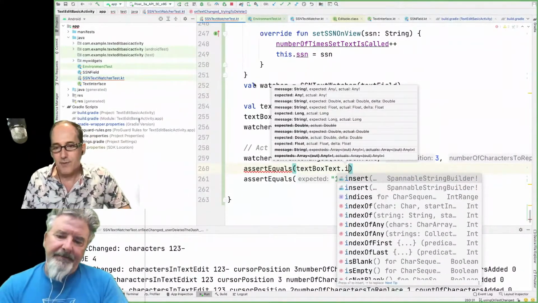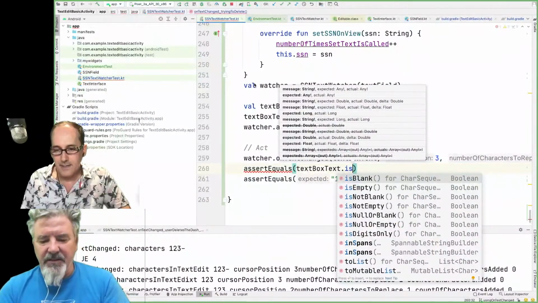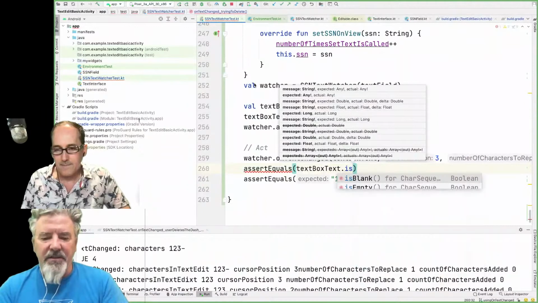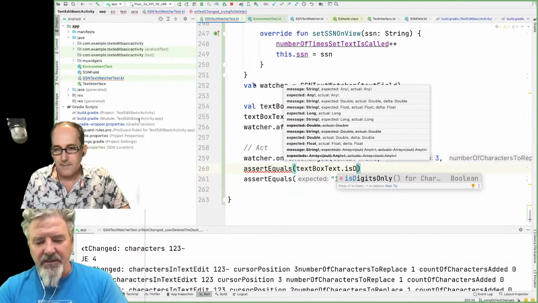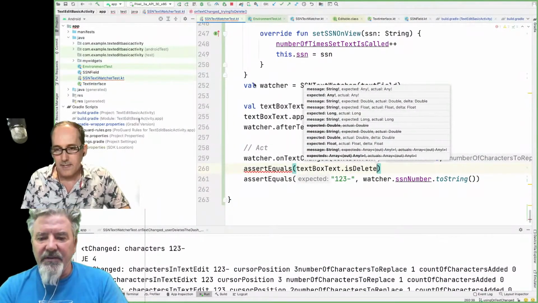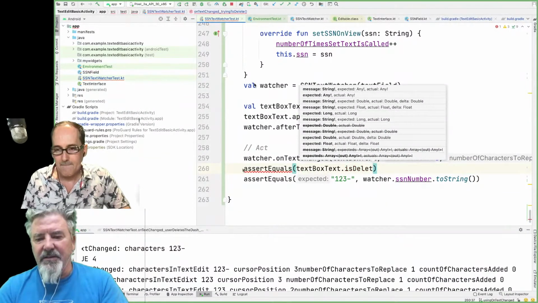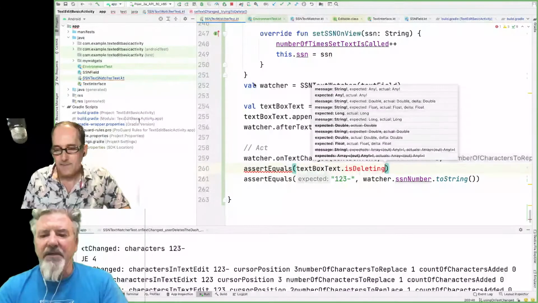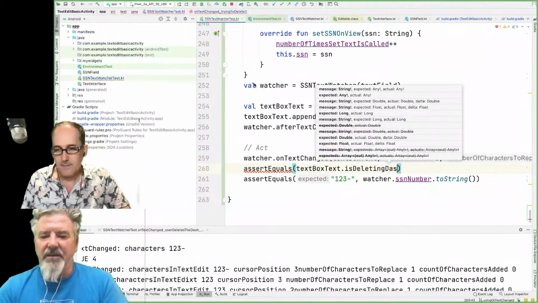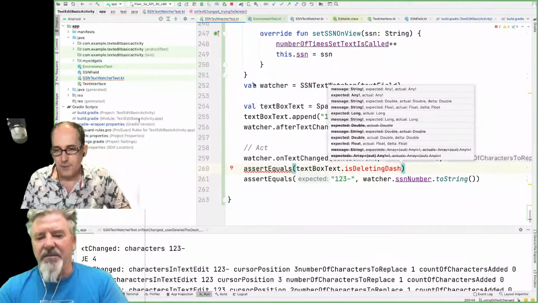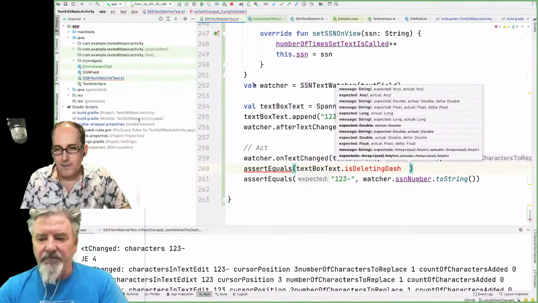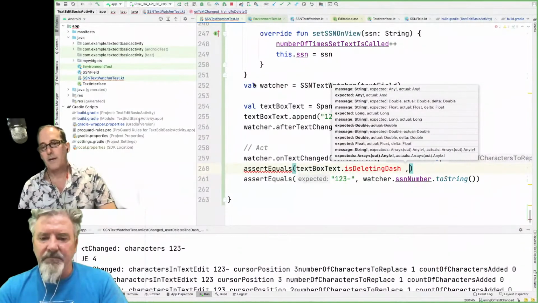So we have an is already. Dot is, what was the other one? Is deleting dash. It's progressive tense because we're in the process of doing it. And I think you've got to put a comma true in there.